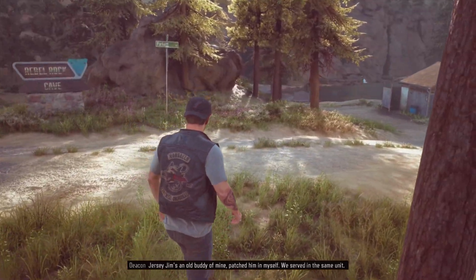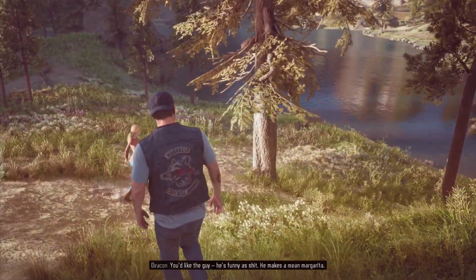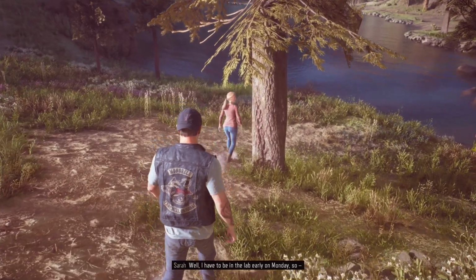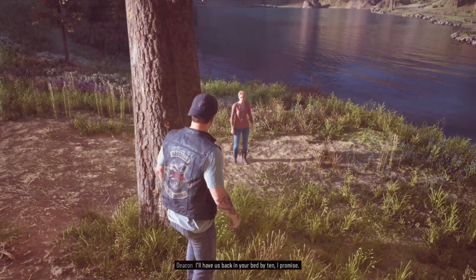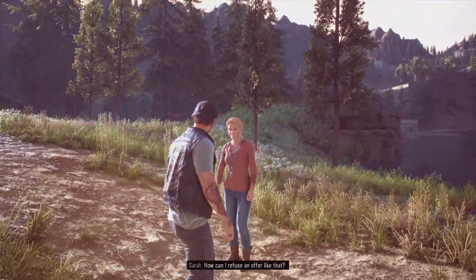Jersey Jim's an old buddy of mine. Patched him and myself. We served in the same unit. Come by the clubhouse Sunday. I'll show you around. You'd like the guy. He's funny as shit. He makes a mean margarita. Well, I have to be in the lab early on Monday, so... I'll have us back in your bed by 10, I promise. How can I refuse an offer like that?